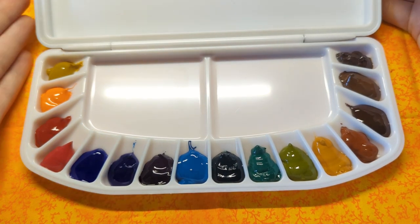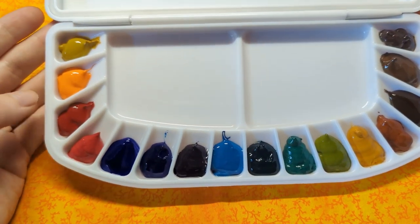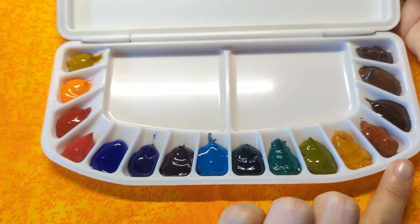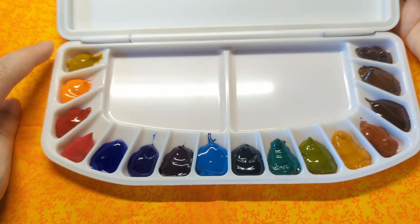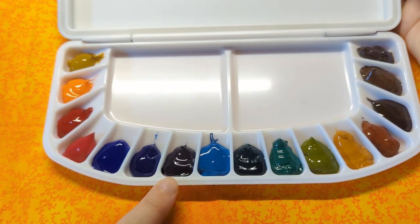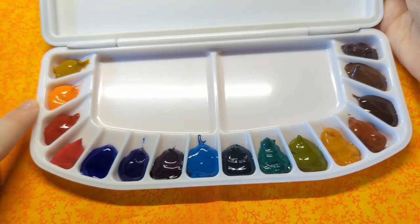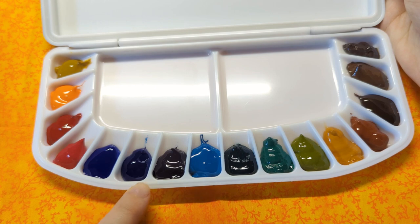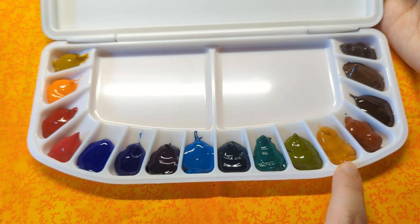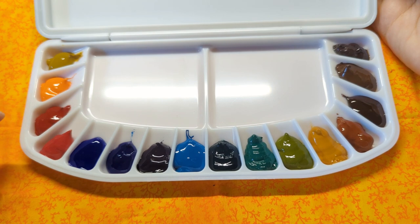Here we have the final palette pour with some messy pours here. And what I did was I generally like to start with yellow and then go round. But what I did was I have my split primaries here and then we go into the additional blues and then onwards and around. So I usually go yellow, orange, red, purple, blue, green, earth tones. Typically green into the more yellow earth tones, and then you get darker and darker. That's how I prefer to set up most of my palettes.